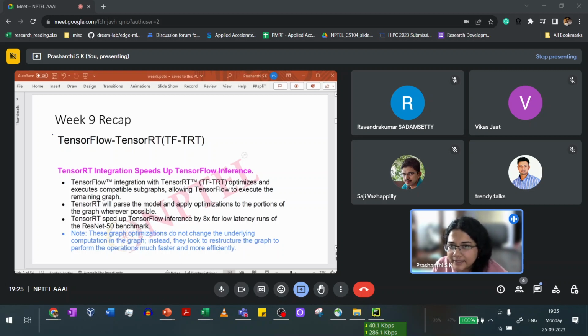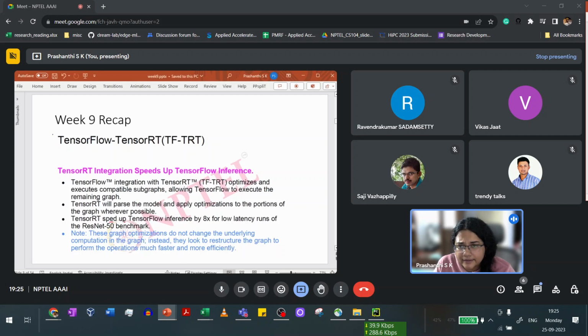So even if you try to use TensorRT throughout, some things might not be able to use it. That's why this sort of integration allows a hybrid model. Whatever can be optimized with TensorRT is optimized, and the rest of it is executed on TensorFlow itself. TensorRT parses the model and applies optimizations to the portions of the graph wherever possible.